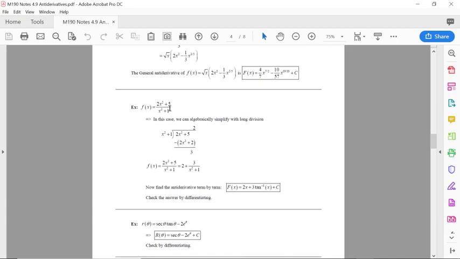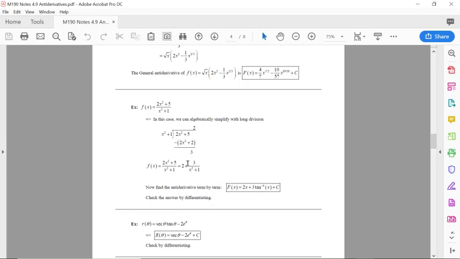So this is not a function that is a derivative of some other function that we already know. Okay, so what do we do? Let's apply some algebraic technique. An algebraic technique that can work here is we can do long division. We can rewrite this rational function as these two terms through use of a quotient and a remainder term over the original denominator.